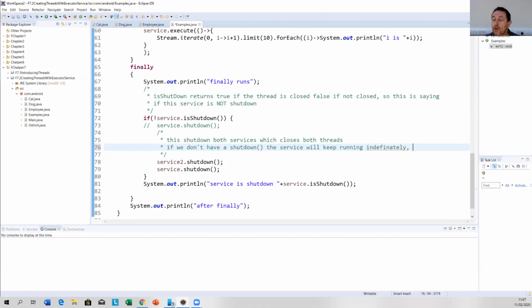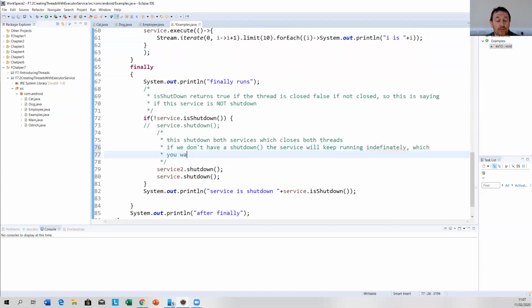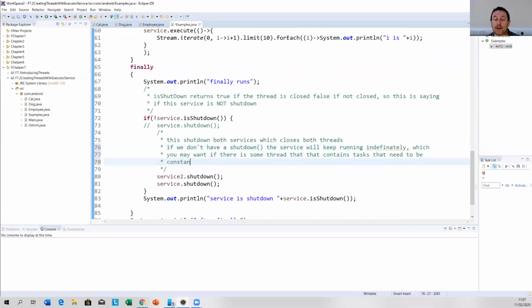Okay, which you may want if there is some thread that contains tasks that need to be constantly operating in the background of your app.